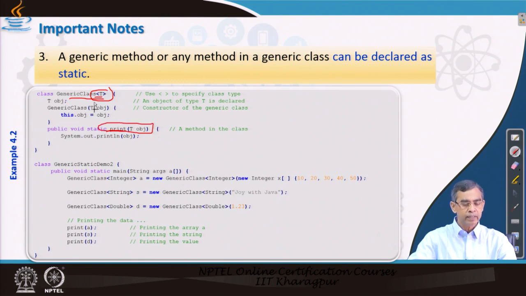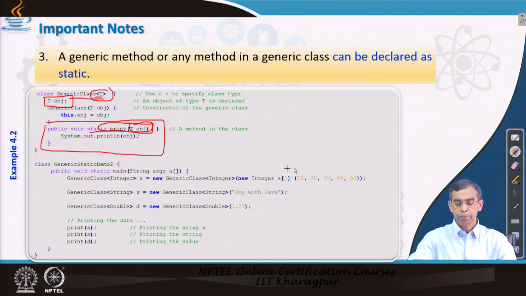This means that this method can be called for this type T or any other template type, and it will work. It is a generic class, that means this class can hold any type of objects. Inside it is a method which is again declared static, but it can be called for any types.